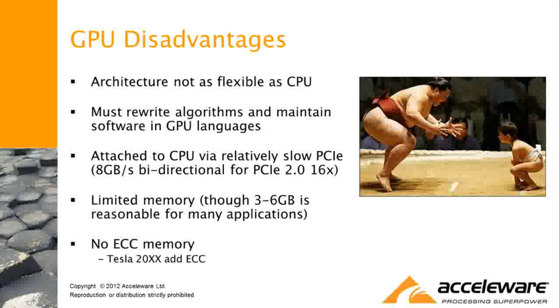Disadvantages. Okay, fun with marketing. The architecture isn't as flexible as the CPU. It's not simply like I can just run my C or C++ program, compile it, and have it work on the GPU. I do need to actually look at CUDA or other programming languages or things like directives and things like that.